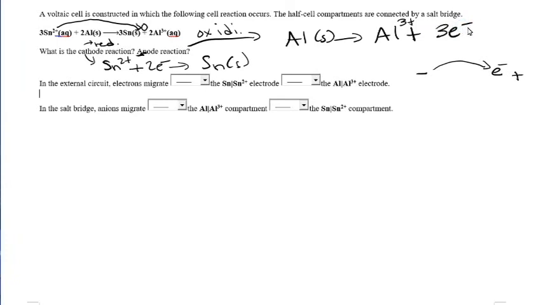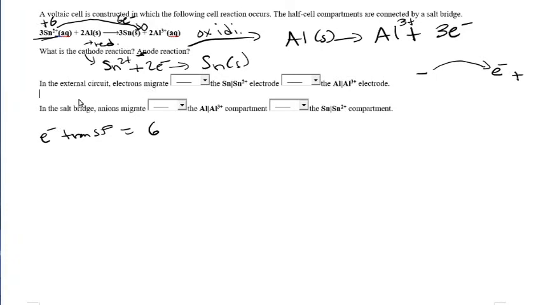Now if they were to ask how many electrons in total were transferred between the two, it would be 6 electrons, because if you look at here, we have a total charge of +6 for the tin, because we have 3 tin ions, and +6 is going to 0, so therefore it's a total of 6 electrons that are being transferred. Okay, so if they were to ask that, the total electrons transferred would equal 6.